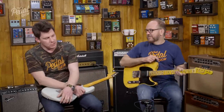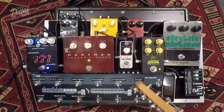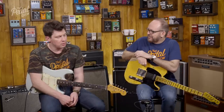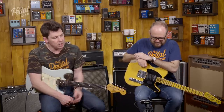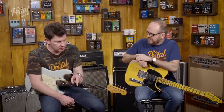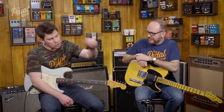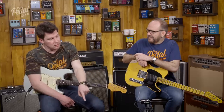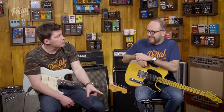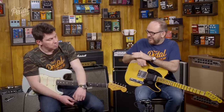Interesting. So what I'm hearing here is that the Elect Lady doesn't have the fidelity. The Hartman is a super strong sound, but actually doesn't sound much like the Mistress. It's a different thing. The Long Amp sounds like the Mistress, and it's got the volume benefit that the Hartman brings. It's got all that top-end clarity that the Mistress has, but it gets rid of that volume drop.